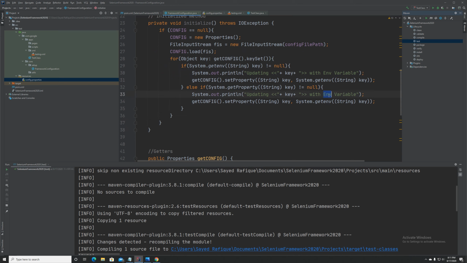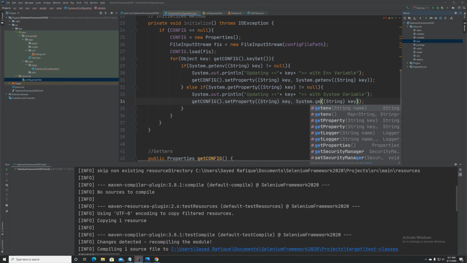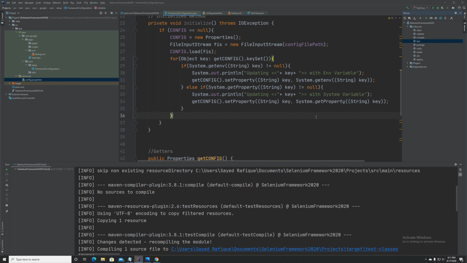Then update with the system variables, and here this is gonna be system get properties, else you can just say using the default for key.